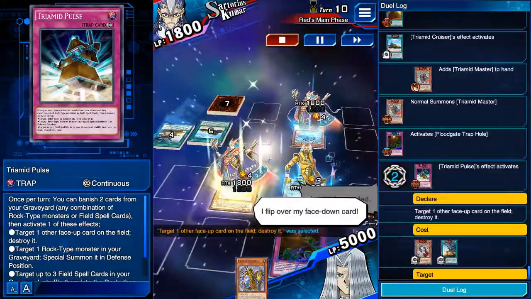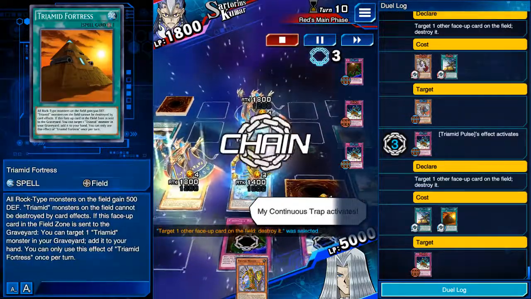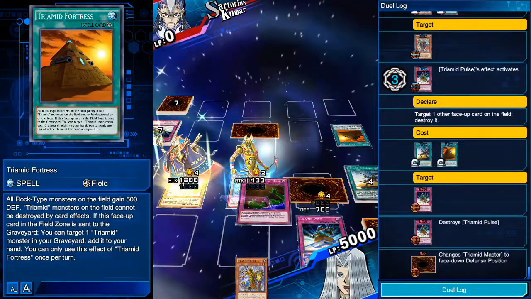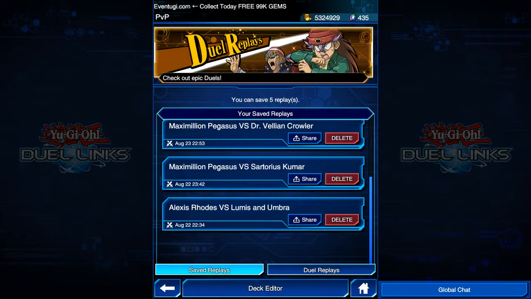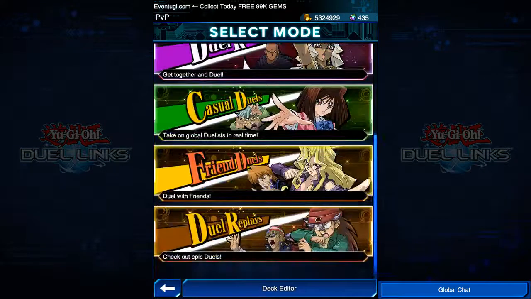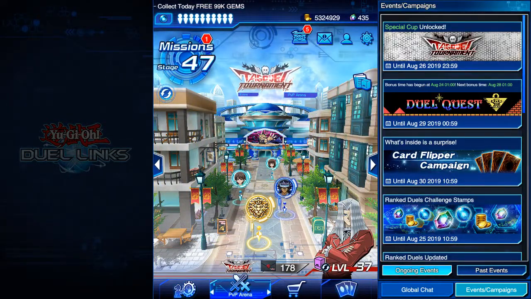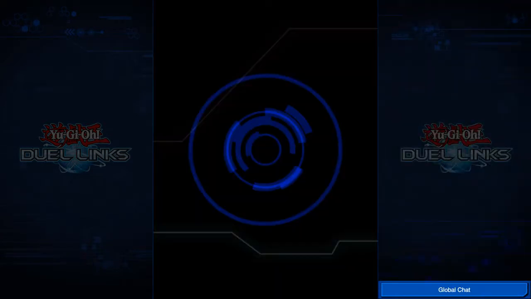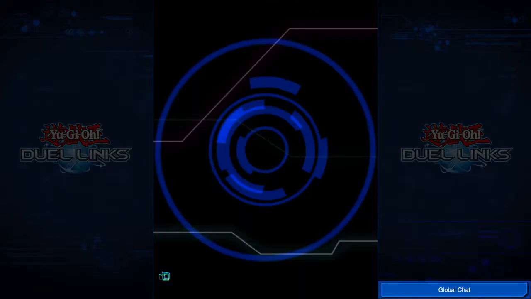So he uses Pulse, destroys Master, which is completely fine. My continuous path and then we swap his Pulse, and then he's good. So again, he maintains control throughout the duel, which is extremely important if you want to play this deck effectively. Alright? So, with Triamids, you want to play this deck as effectively as possible.